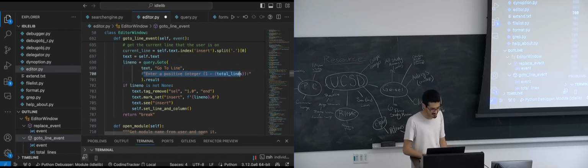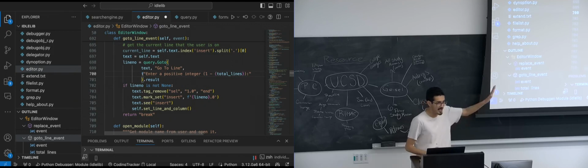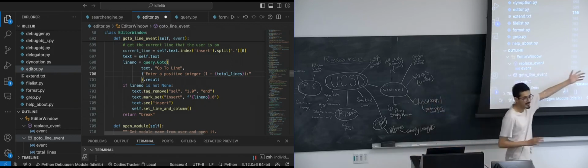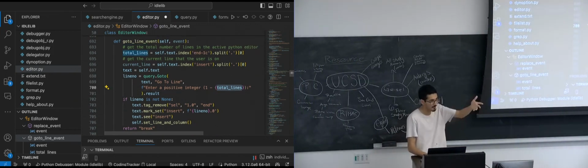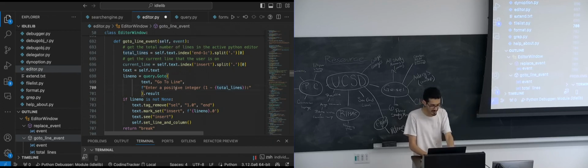It looks like it just says "enter a positive integer 1 to total lines," okay? And by the way, this is some Python shorthand. You can put these brackets as long as you have an f, for format string basically, at the start of the string. And then anything that you put in these brackets can just be a variable from earlier, like a variable that Python has already executed or knows. And then I think this is correct.